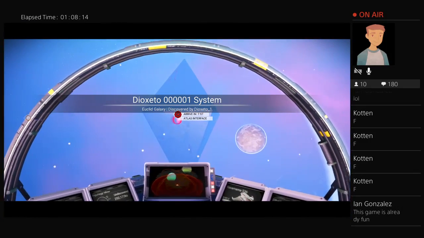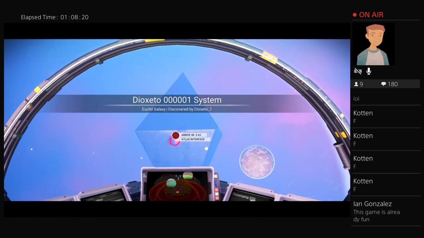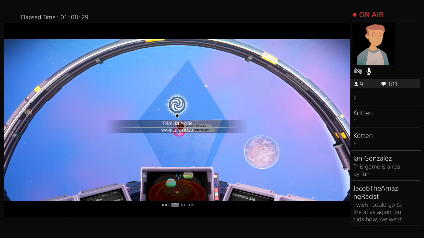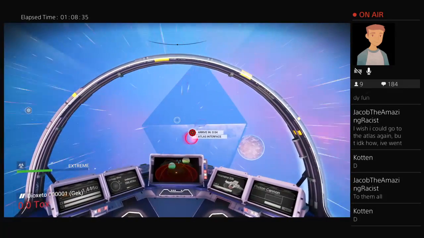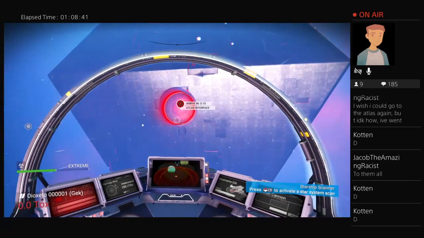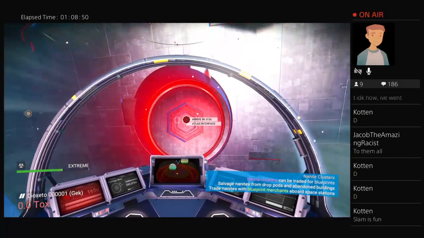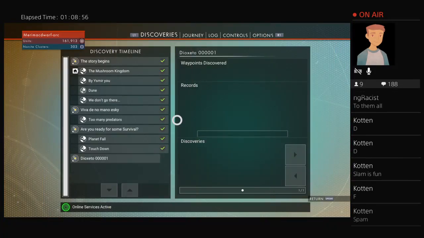This is the Atlas interface. Somebody already discovered this. Diozito1 discovered this back when the game first came out. Trailblazer, warp 3 times. Yeah, once you finish the Atlas path, they vanish. You can never go to them again. Pretty cool music. I think I'm going to turn my music up a bit.